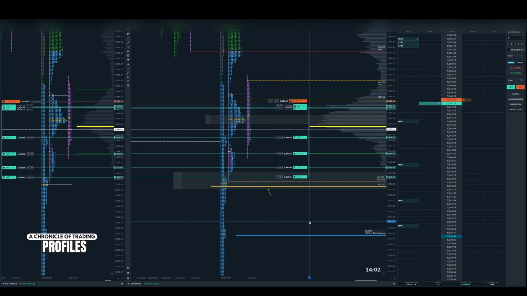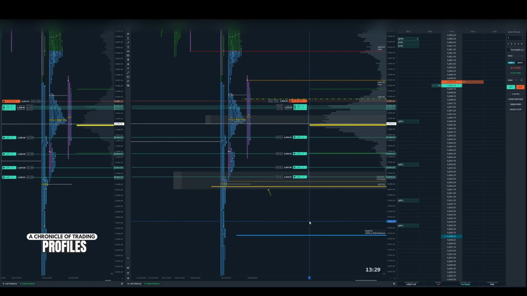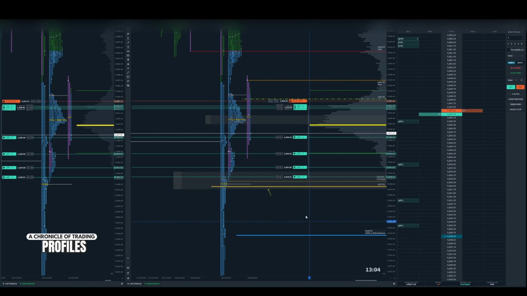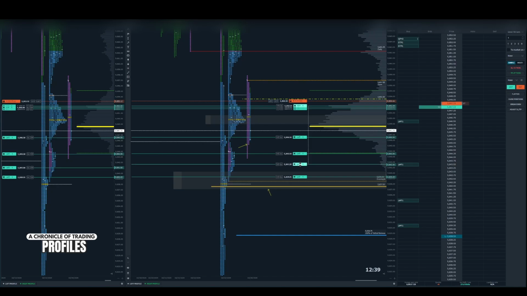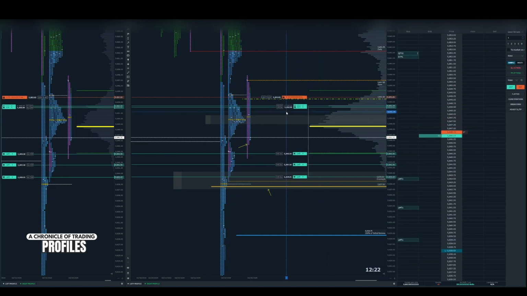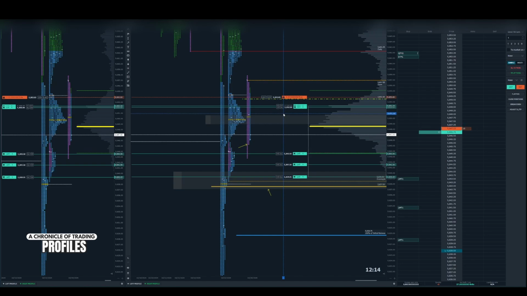You can see right here it made it through that POC area, but it's still really fighting. That's why I brought the stops down. I thought if it bounced hard out of here, then I would just be out of it and I would start from scratch. See, I'm looking at that B low. I didn't like how this was stepped up. You had the A period and the B period and the C period. So I took my first one there. That was about 25 ticks.